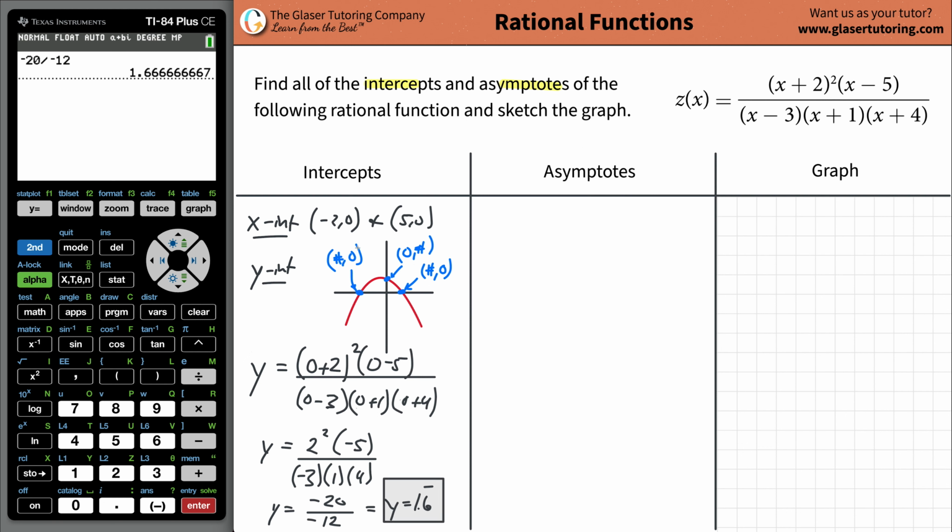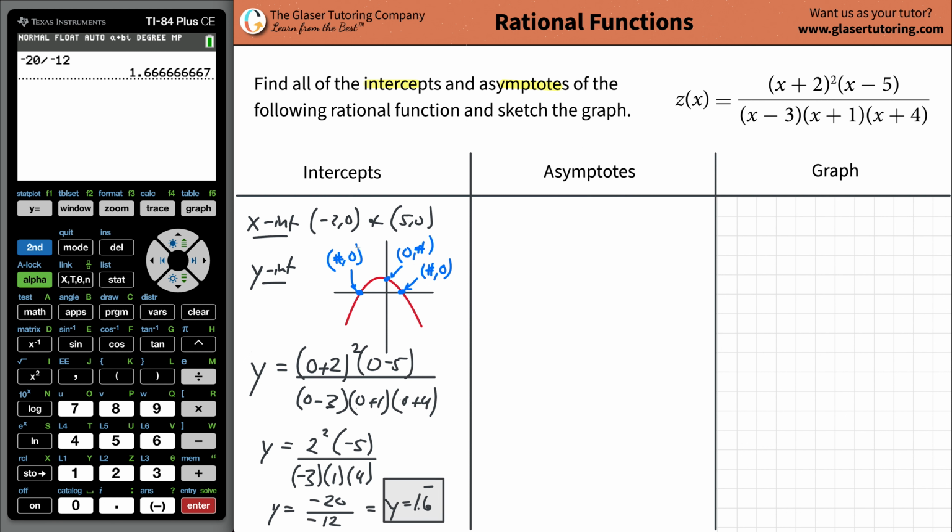So we approach this the same way as we did before. We have 3 unique terms here. We set them each equal to 0 to solve that. Doing this quickly, you can already see what x value causes this to go to 0, right? A positive 3. So x is going to be positive 3. How about this one? x is going to be negative 1. And then how about this one? The x value should be a negative 4. So we technically have now 3 vertical asymptotes, at each of these x values. Remember, anytime you have a vertical line, it's always going to be x equaling something. So that takes care of that.